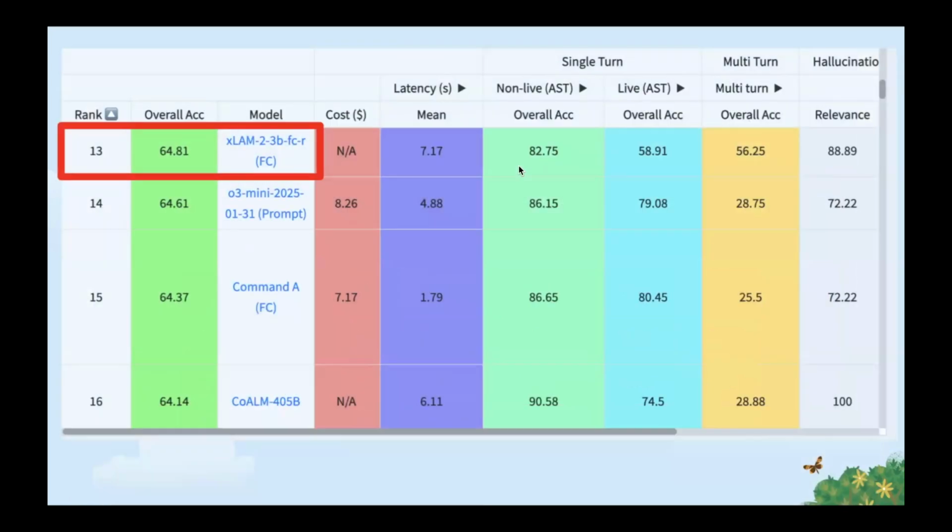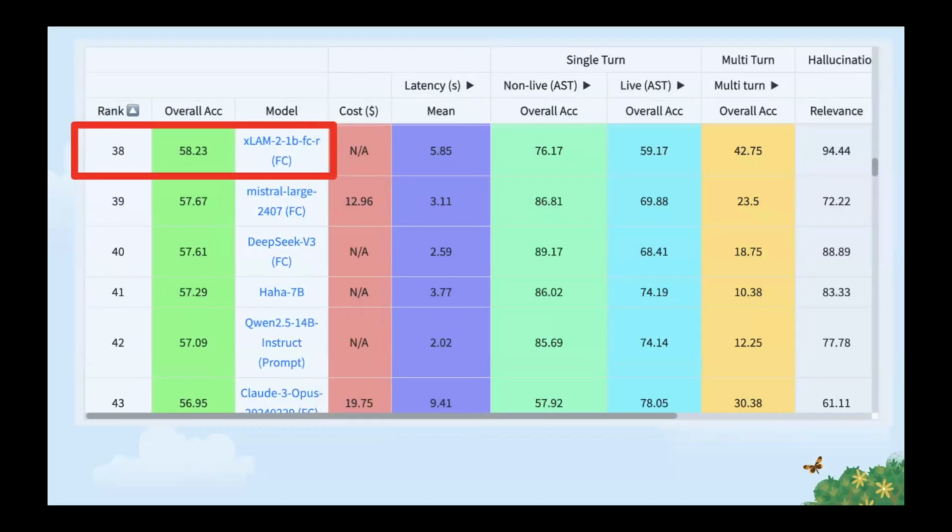Now, where did our other small models place? They still place pretty impressively for their size. So again, a 3B model, only 3 billion parameters, is still ranking quite up there, beating a lot of industry leaders on these tasks. And finally, our 1B model. Again, still pretty competitive for being only 1 billion parameters, one of the smallest models on this leaderboard.